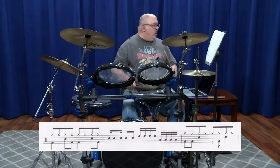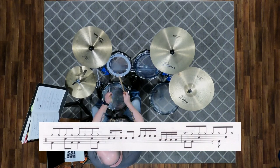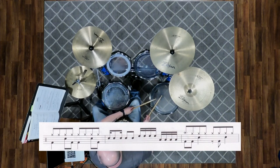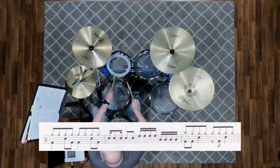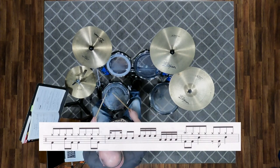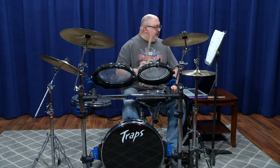Next, we're going to still play that beat one more time, but then they have a longer fill, which is on line 3. And it's going to do the same thing. 1 E, a 2 and. And then you're going to go up to the first tom and go 3 E and a. And then go over to the 4 tom, 4 E and a. So again, that whole first part of the fill is 1 E, a 2 and, 3 E and a, 4 E and a. One more time. 1 E, a 2 and, 3 E and a, 4 E and a. Okay, and then we play the beat again.